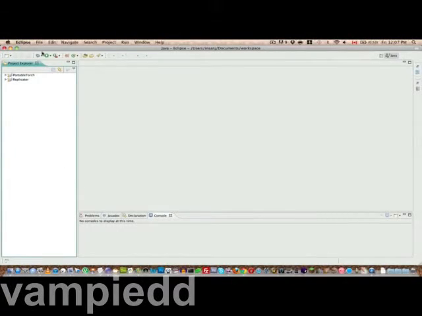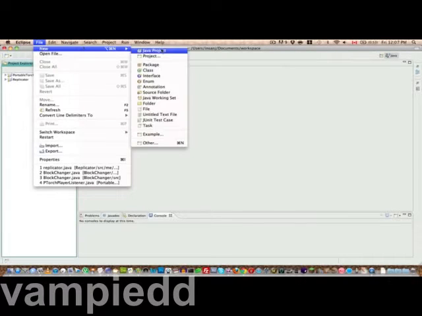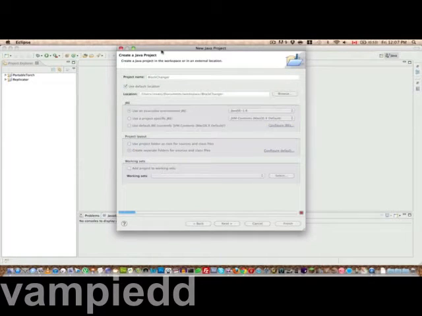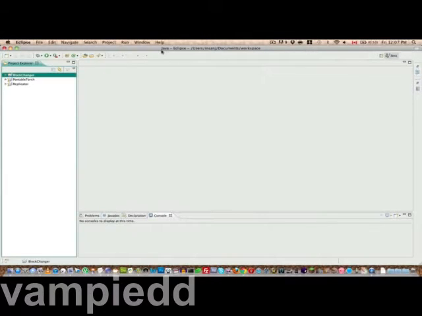So in order to start programming in Java, you really need to make a Java project. And I'm going to call this Block Changer, because the plugin I'm thinking about making right now for you guys is a plugin where the user types in a command like /blockchanger, and it says, ooh, block changer's been activated, and you hit any block in the world except for air, and it'll change that block into like wool or brick or whatever I want, or whatever the coder wants, whatever you want. Maybe at the end of this video I'll show you how to make it so whatever the user wants it'll change into. But for now, let's start with the basics.